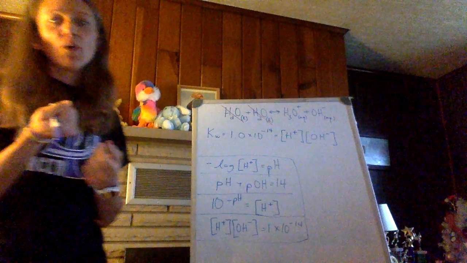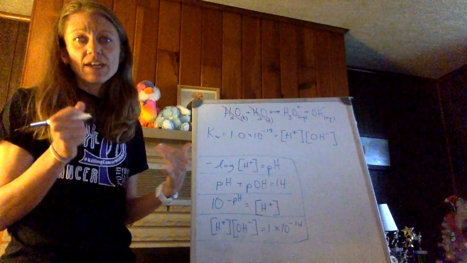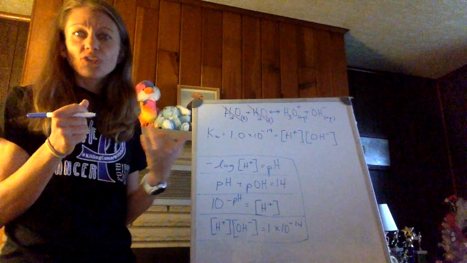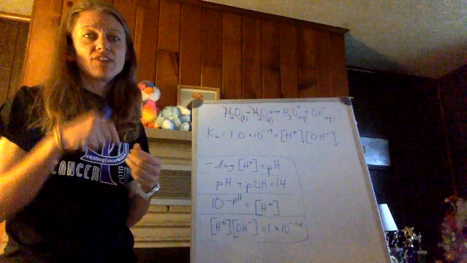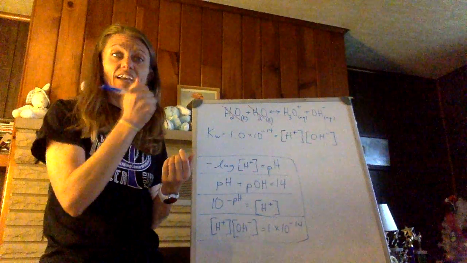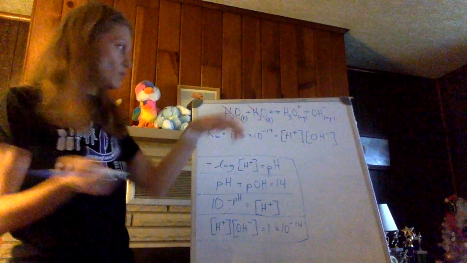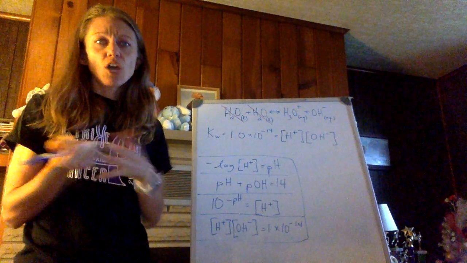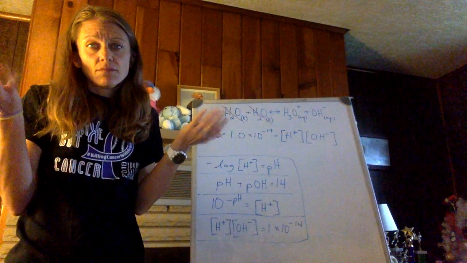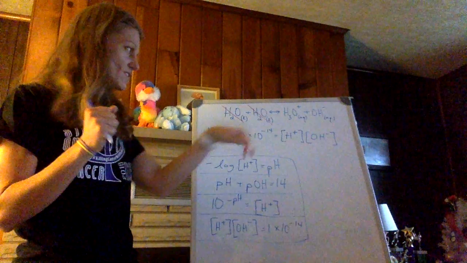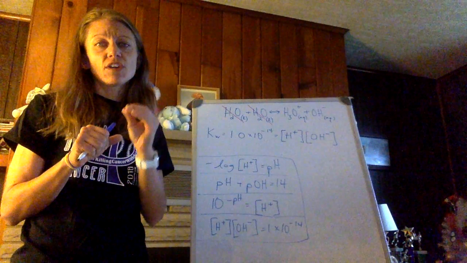10 to the negative 6.7 gave me 2 times 10 to the negative 7th. For pOH, I got to pH with subtraction. 14 minus 8.44 gave me 5.56. Then I did 10 to the negative 5.56 for my hydrogen ion concentration. And this last one, I used my KW equation because I'm so close given OH-. I said H, I don't know, times my value of OH equals 1 times 10 to the negative 14th, and solved for my concentration of H+.